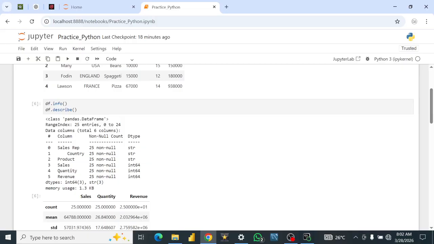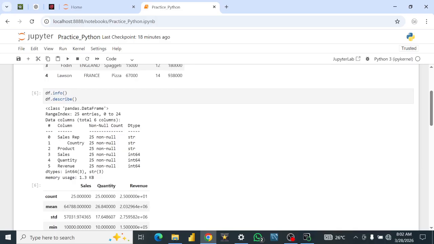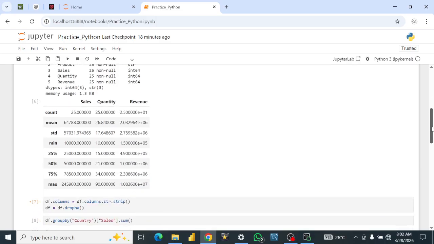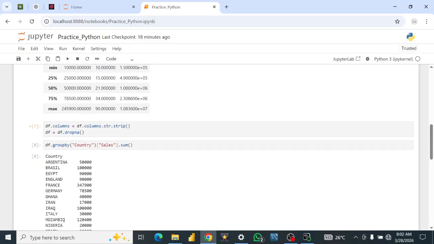This is our columns well arranged. And I also mentioned that the country wasn't aligned well because there was a space while inputting it. This was an error which we later figured out and handled. The next thing was describe. The describe command is to describe your data set. It's just like giving a statistical summary about your data set, which was this. Then we moved further to data cleaning. This code was to remove extra space in our column, and this was to remove empty cells in our column.